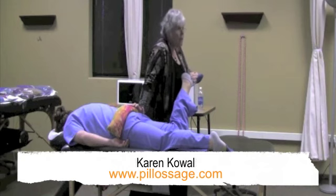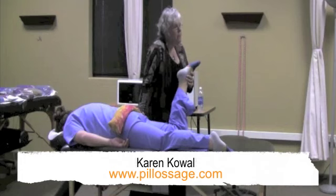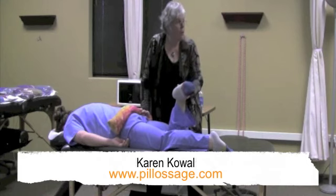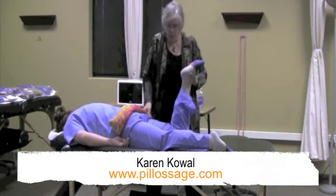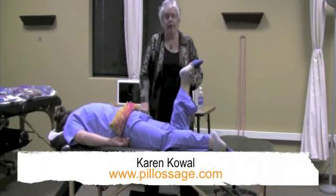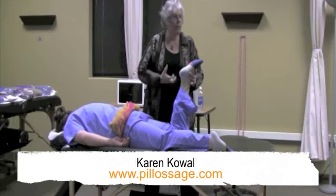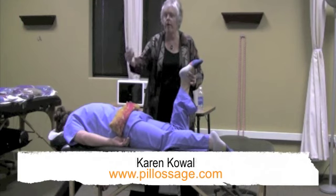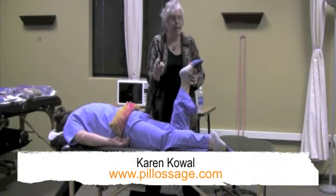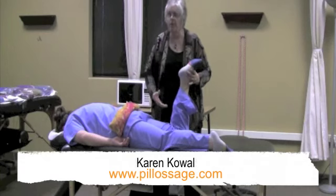For patients with MS that have a lot of guarding, start much more gently. You're going to have to see how they respond to the heat, because some MS patients do not respond to heat well — they prefer the cold, so you might want to try cold. Now I've located her greater trochanter. I'm going to scrub the greater trochanter, scrub all the cellular debris that lingers around there because of all the ligaments and attachments — everything attached to that greater trochanter binds it down, especially as we get older or work sedentary jobs at a computer all day.